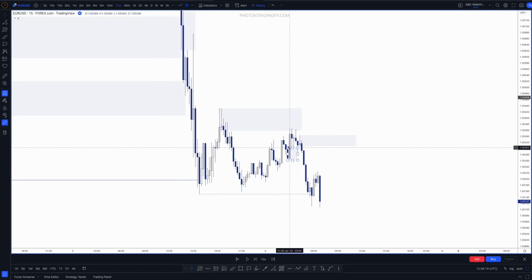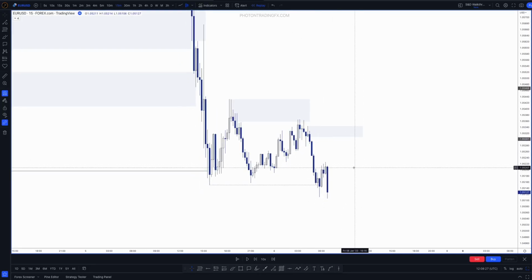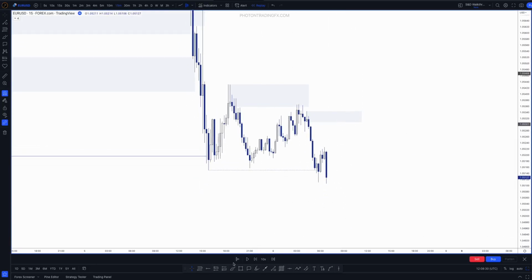But you see what I mean? It doesn't really matter if you notice these or draw these on. It doesn't give you an extra edge necessarily. It's just, if you can spot that that's the structure zone, it just so happens that it's also a flip in this instance, okay? Cool. So this is a potential area in which you can look for longs.